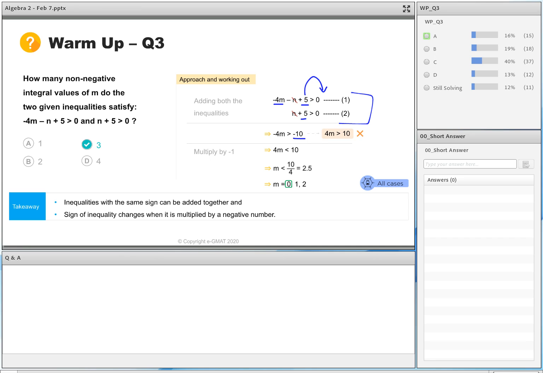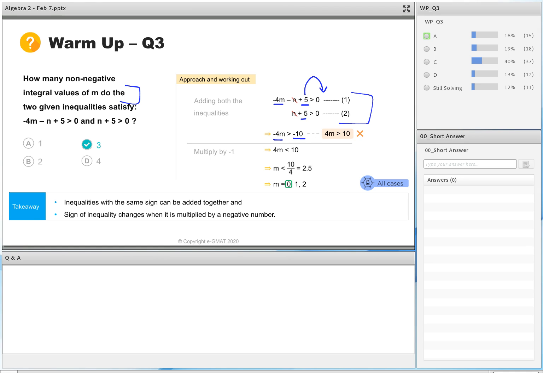This is what I got over here. I need to find out the range of m. So the first thing I'll do is divide this entire inequality by 4, or another thing that I see is I have a negative value. So a very, very important part over here. Whenever I have a negative value in my inequality, I have to change that value to a positive value, because I need to find out the values of plus m and not minus m. So I need to multiply this entire inequality with minus 1.